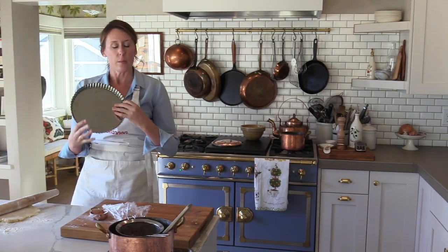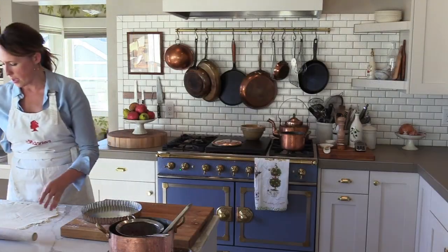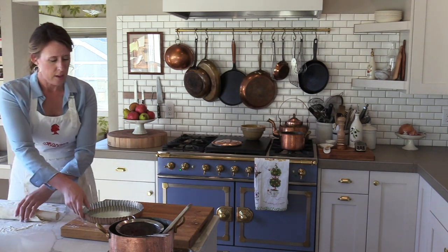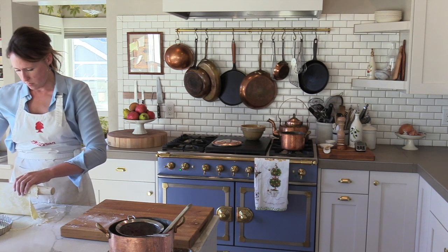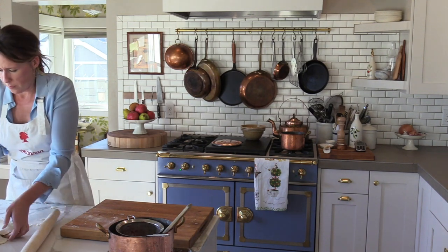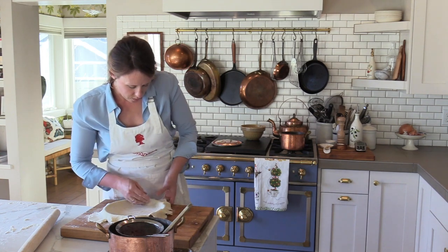And I'm using a round pan, but you can do mini tartlets too. It's whatever you want. All right, so now we're gonna put this into the tart pan. There we go. And remember, you can always patch it up. I like to put it right next to it just so I can slide it over. Perfect. You just want to make sure that it's snug in the corners so it doesn't break when you put the filling in.